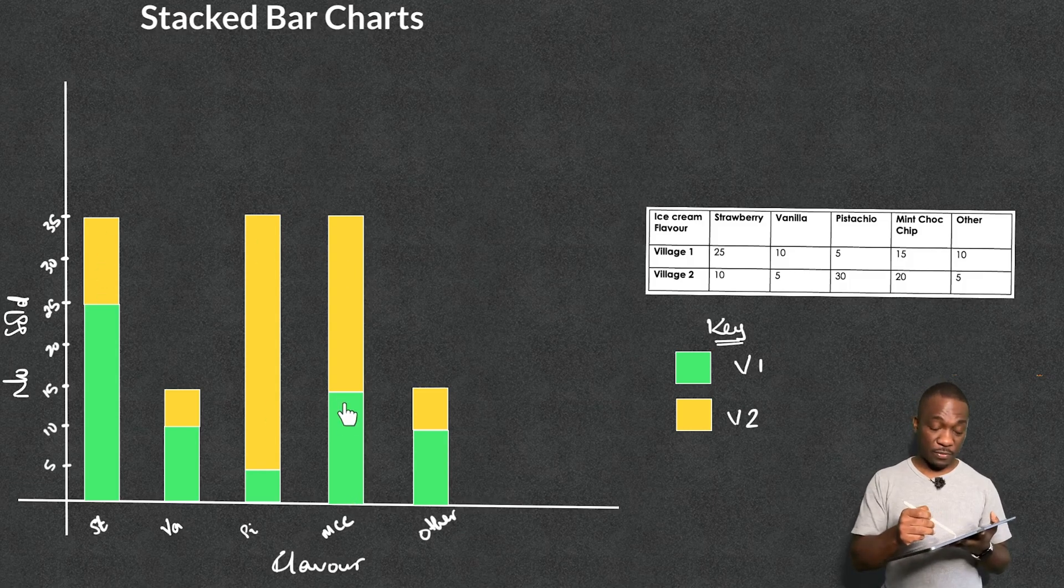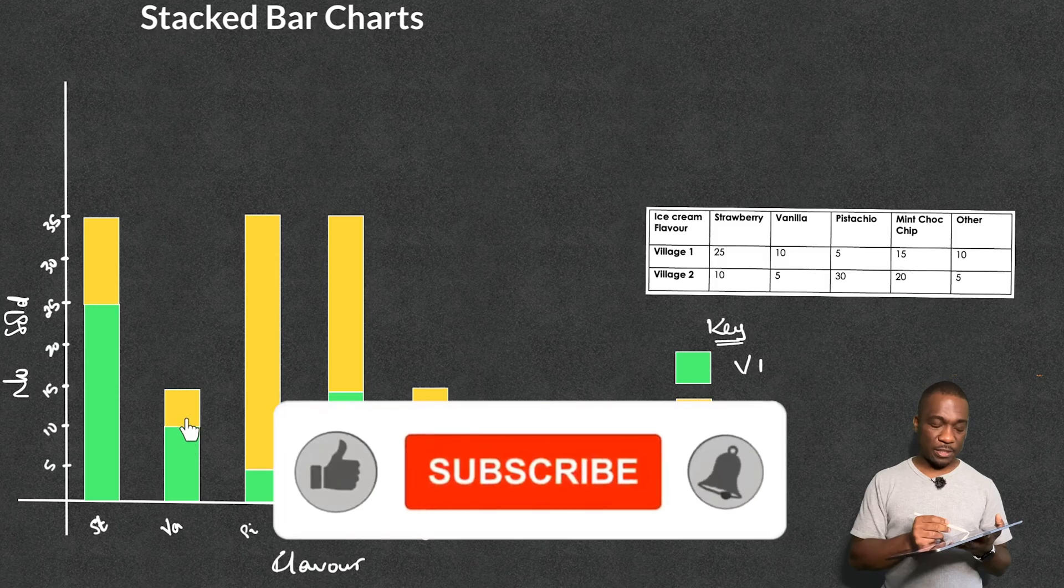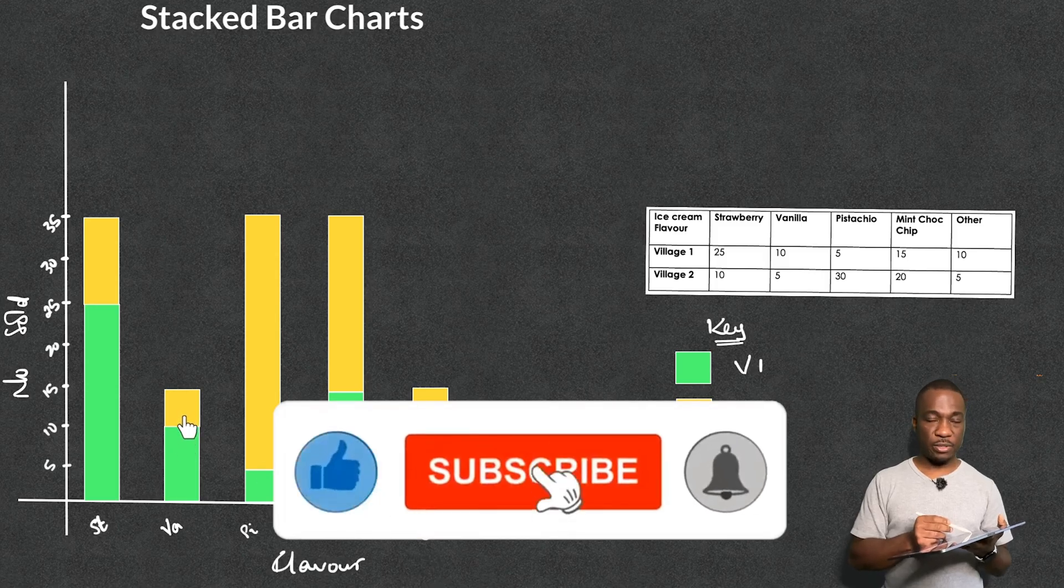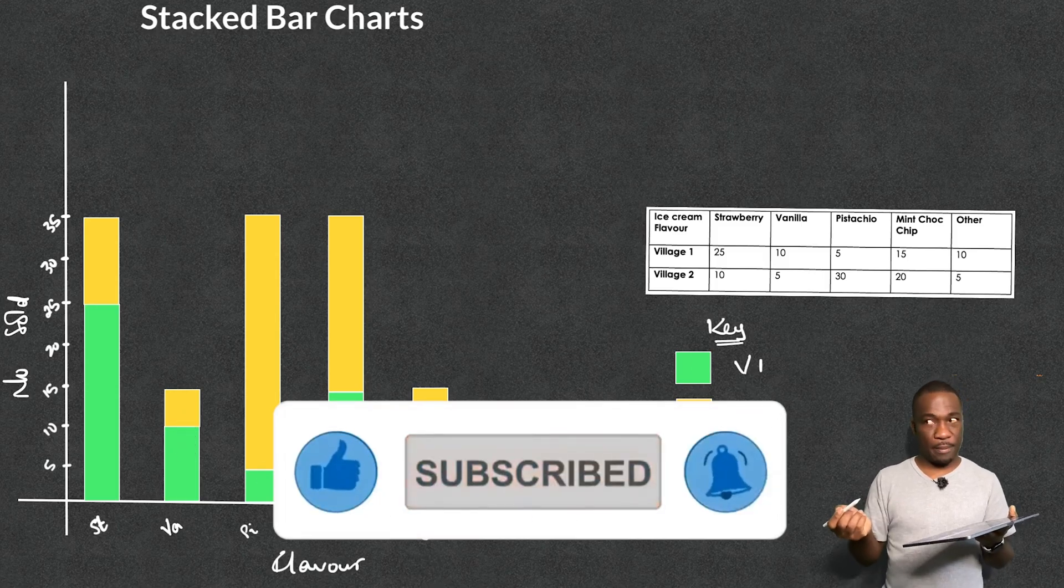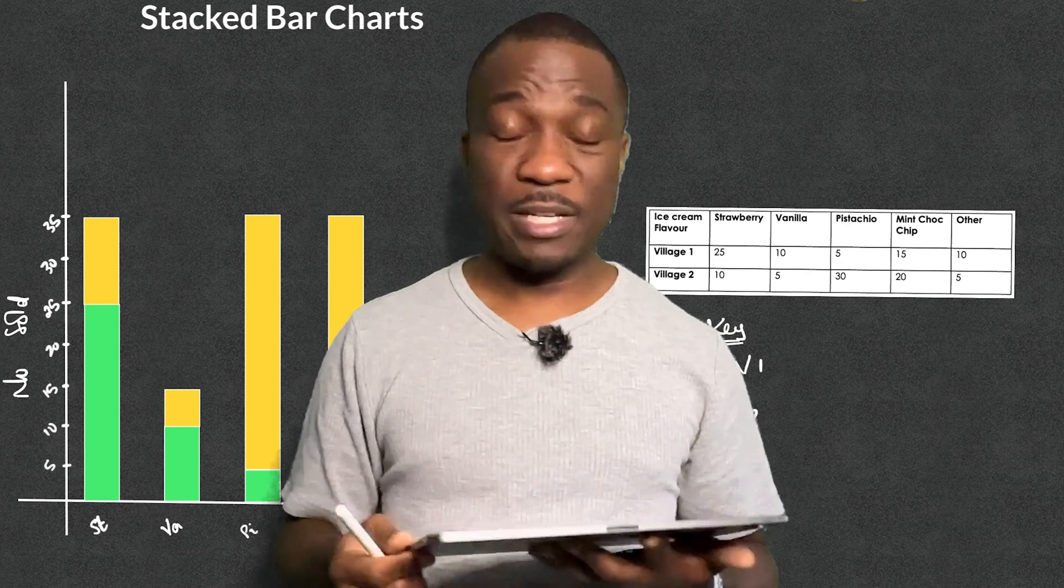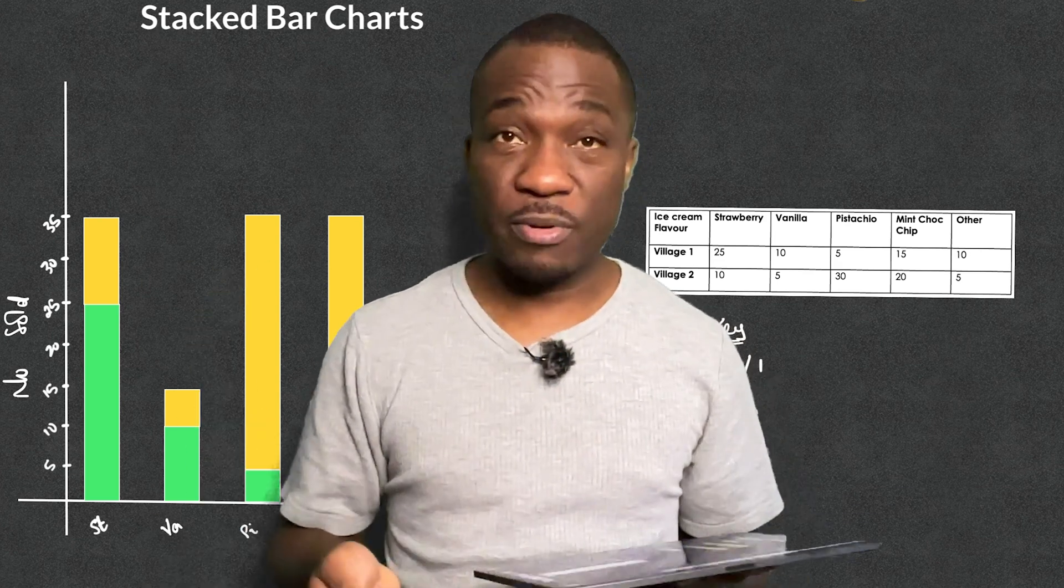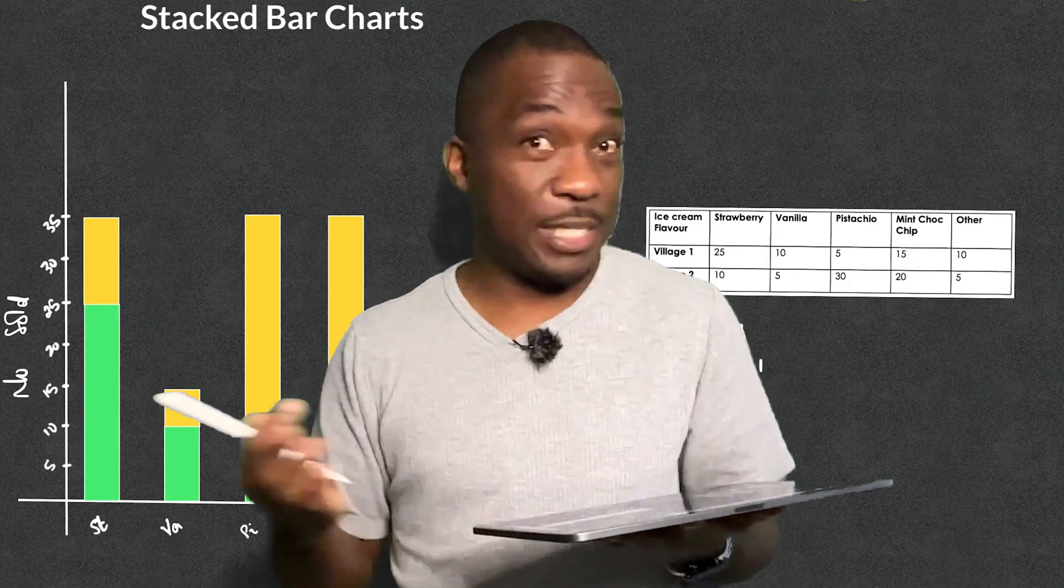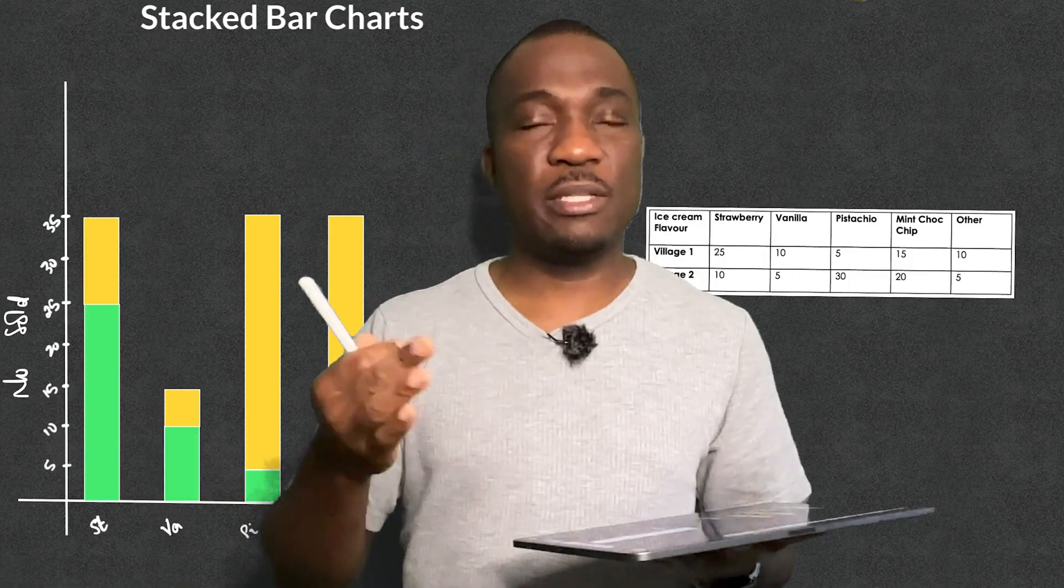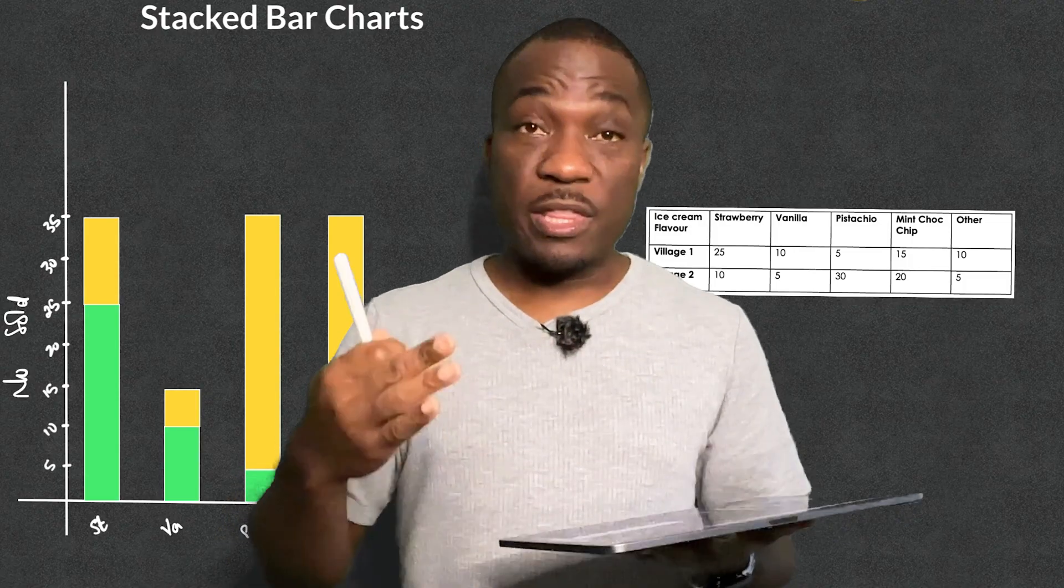What does it tell me? Well, it tells me that I need to stock a lot of strawberries, a lot of pistachio, and a lot of mint choc chip. So I know I need to stock quite a lot of them because those bars are really, really tall. It also tells me that people are not keen on the vanilla, so don't pack a lot of those. Still bring them, people are gonna buy them, but don't pack a lot of those. And the other flavors I've got as well, just throw a mixed bag in there. Because at the end, when the person comes to the window and they ask for, I don't know, rum and raisin, I can say I don't have any rum and raisin, but I've got these other flavors because I know that those other flavors are selling really, really well.